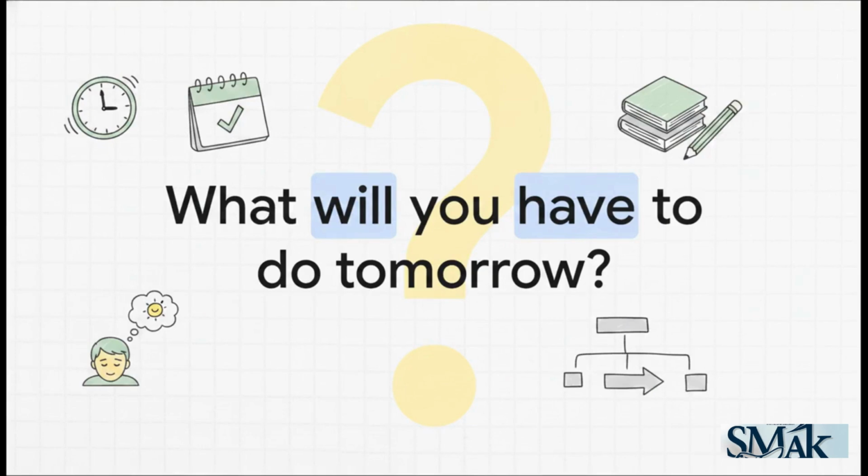To wrap up our time-traveling explainer today, I want you to immediately apply what we've just learned. Seriously, don't let this knowledge just fade away. Think about your own personal timeline. What is one specific thing you will have to do tomorrow? Go ahead and structure your answer perfectly in your head right now using the rules we covered.